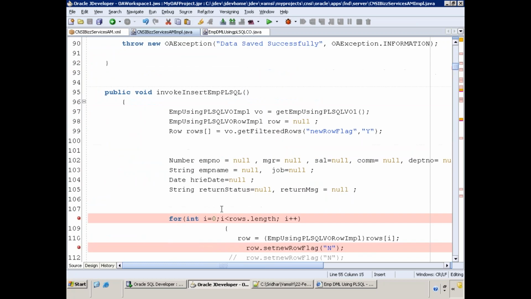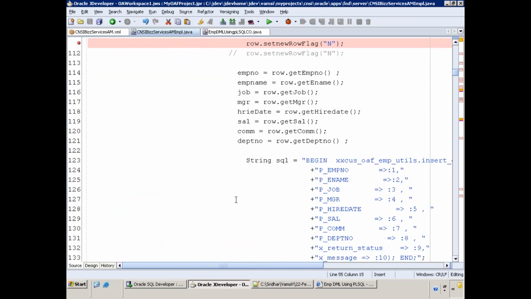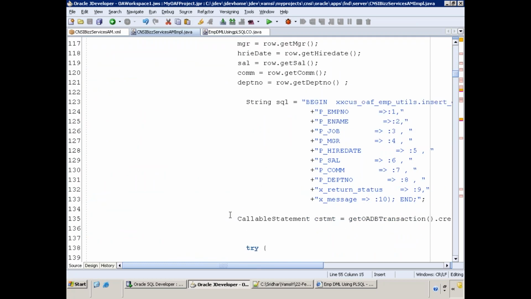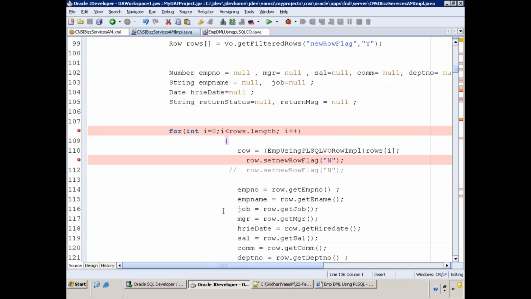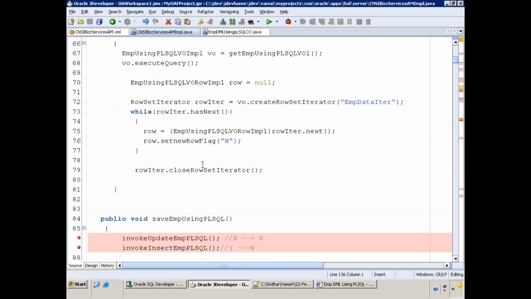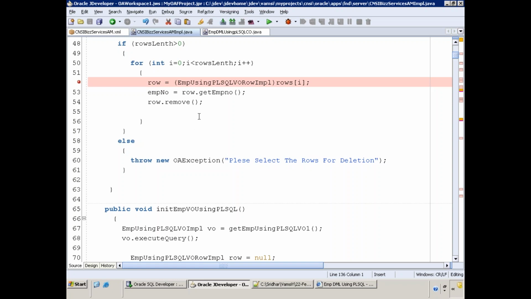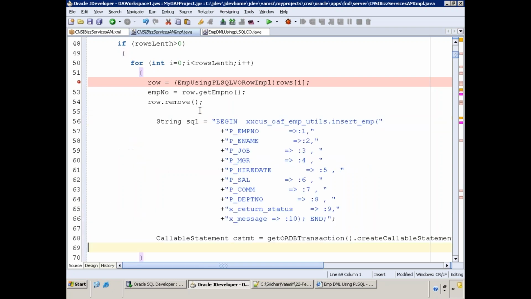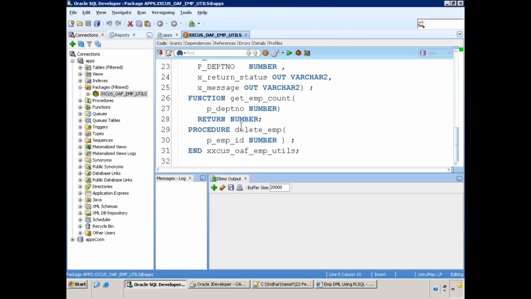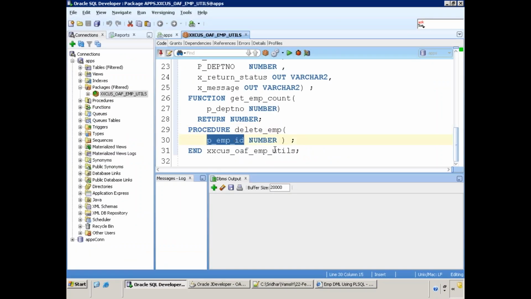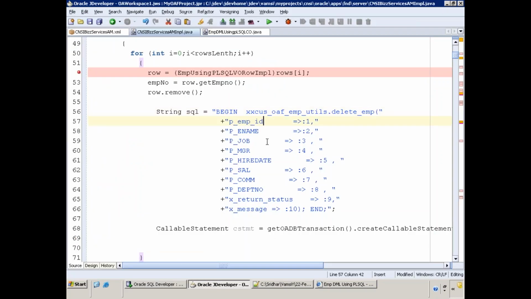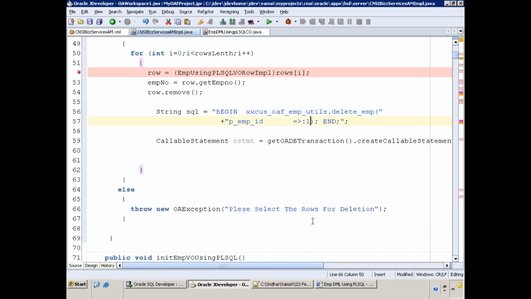This is similar to what we designed last time, but we don't require all these parameters, so we can just copy this one. Here, delete emp and the parameter. Make sure the parameter name matches, else it may cause an issue. Till this part it is the same, and just delete this one.